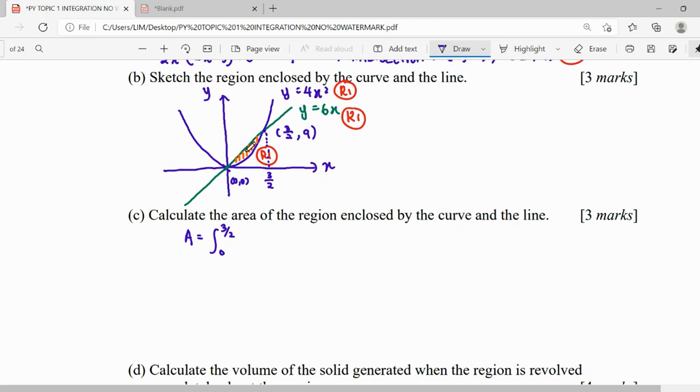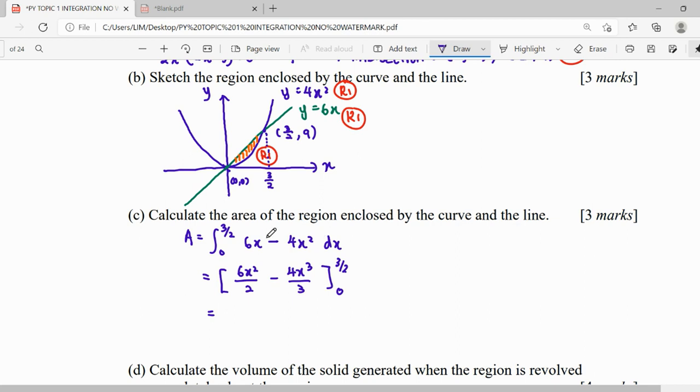So the curve up here, which is 6x, minus the empty space here, two curve concept. So up minus the down one. So minus the curve at the bottom here, which is the quadratic, 4x squared dx. So for area, we will apply our integration straight away. So we just integrate this. For 6x it will become power plus 1 over new power, and for x squared, power plus 1 over new power, then 3 over 2, 0.